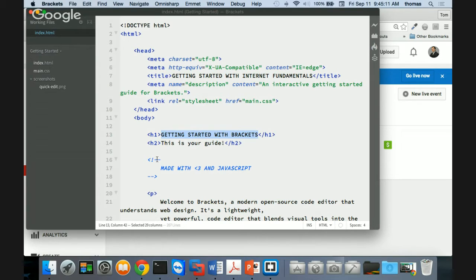And then from there, we have some comments. Again, comments are ignored. We're going to talk about that. You open up comments like this: less than, exclamation mark, dash, dash, and then you close it off with dash, dash, greater than sign. Anything in the middle of those, the interpreter that's part of the browser ignores. It's only for us as developers to look at.